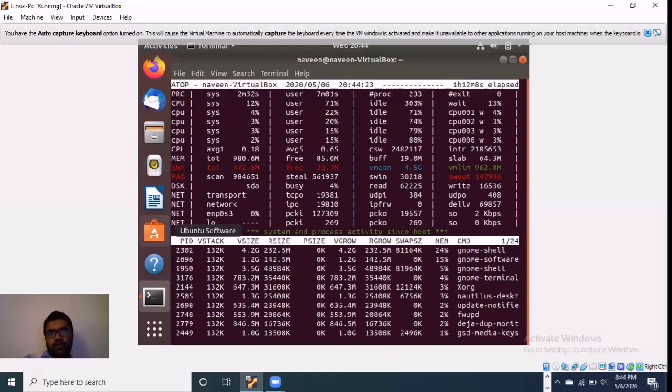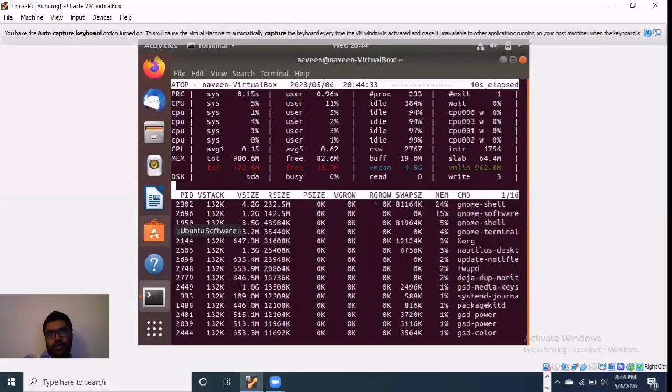The VSIZE column indicates the total virtual memory, and the RSIZE shows the resident size used per process. VGROW and RGROW indicate the growth during the last intervals. The MEM column indicates the resident memory used by the processes. Here you can see RSIZE, PSIZE, VGROW, RGROW, and MEM, which are for the memory usage by the processes.